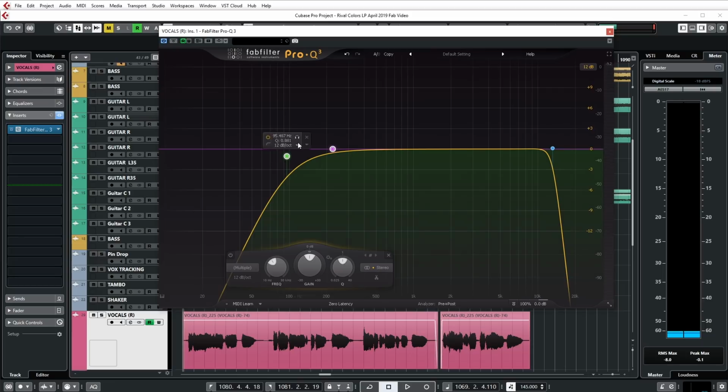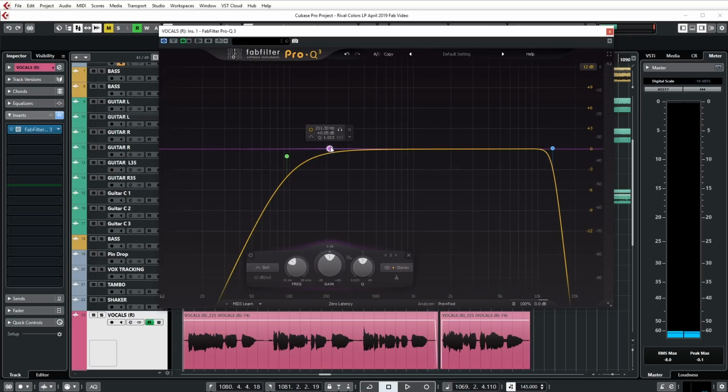All we have to do is where I heard that little low mid-range, like high bass, low mid-range buildup, which I think could use just a subtle bit of attenuation, but based on what note he's singing and how loud he's singing it, you're going to put your EQ point where you think the middle of what you want to tuck down is, and then you're just going to pull this outer ring. This is going to increase the range either down or expand the range upward. Obviously, there might be times where you would want the inverse, where at points you would want to add more bass, you'd want to add more low mid range. For me, in this moment, I'm going to subtract. I'm going to start here, and then we'll just hone it in.